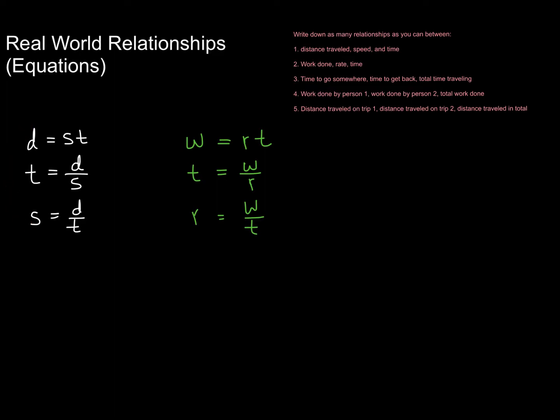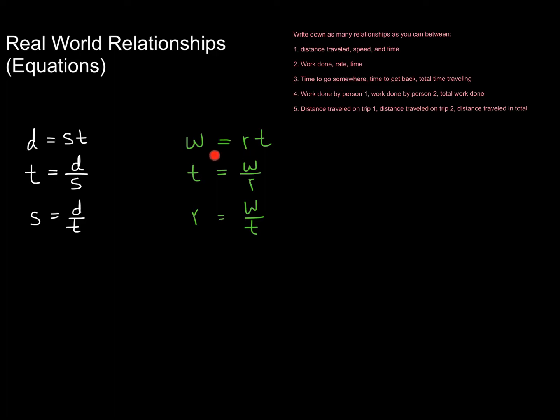Now, it's usually helpful to have a real-world example just to help you remember why this makes sense. So what I like to do is just imagine I'm traveling 5 miles per hour for 2 hours. What would I do to find the total distance? And then do the same thing and say, okay, if that was my total distance, say I traveled 10 miles at a speed of 5 miles per hour, that's right, I'll be traveling for 2 hours. And similarly, if you travel 10 miles in 2 hours, you're right, that's 5 miles per hour.